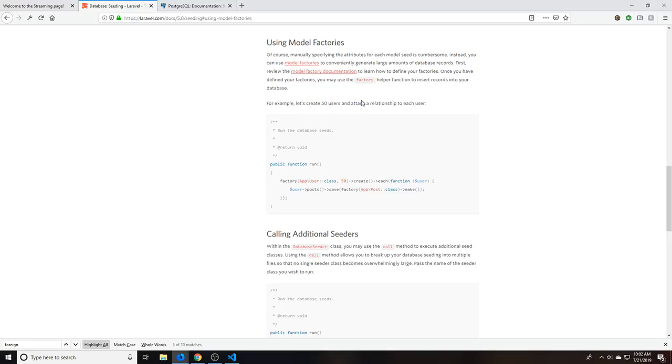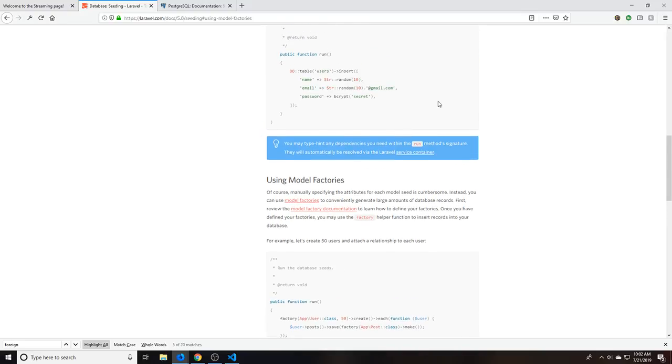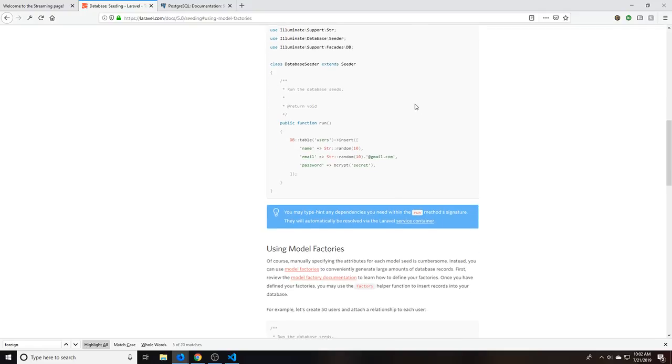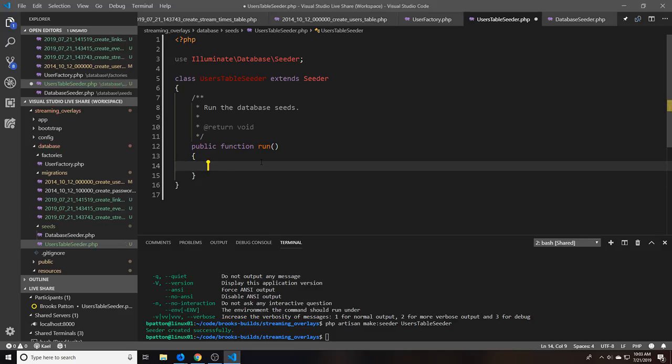Let's create 50 users and attach a relationship to each user. Man, this is kind of nuts. So let's just be really simple right now. In the run function, oh, you just go like this.